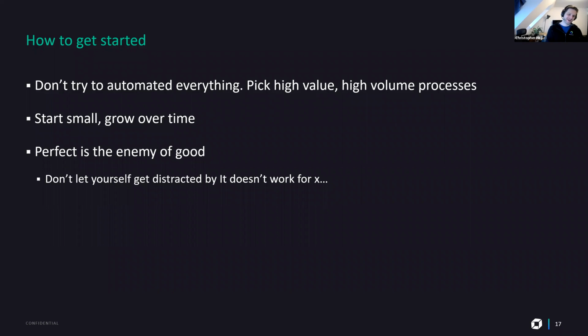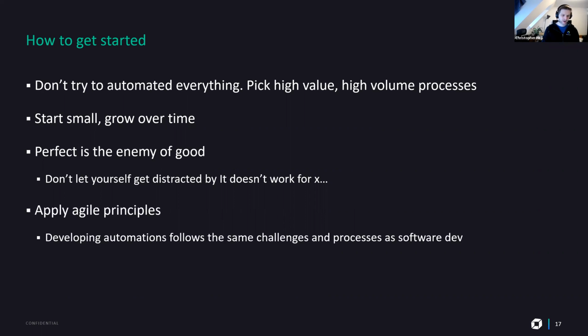Yeah, I always say the perfect is the enemy of good. It doesn't have to work for everything. Nothing really works for everything with every case. There's always, well, it doesn't work for that. Or if you do the resizing of the volumes, it doesn't work for the database instances because they require some other downtime. Well, then don't do it for that. Pick one simple thing that works end to end and that already should provide some value. And then you can grow from there, and then maybe you can expand it a little bit. And this is how you get the automation really rolling and provide some value really early on.